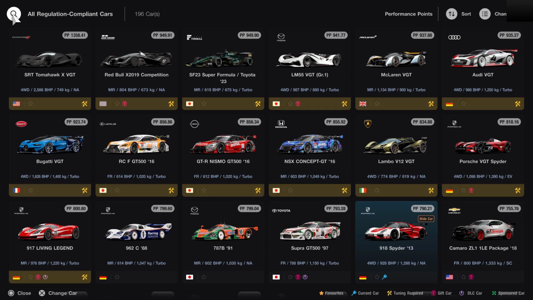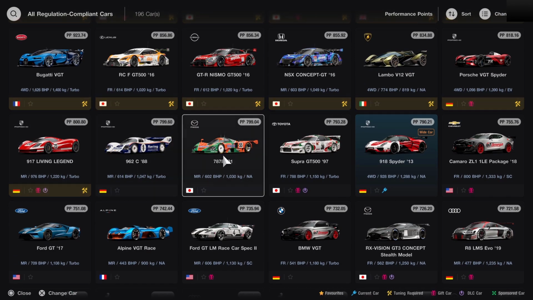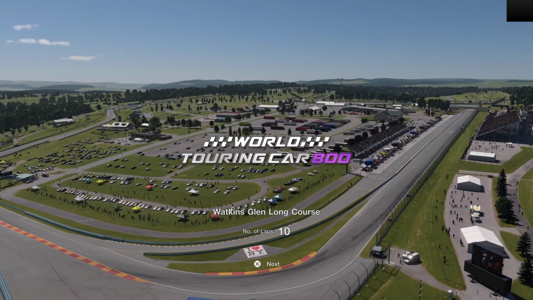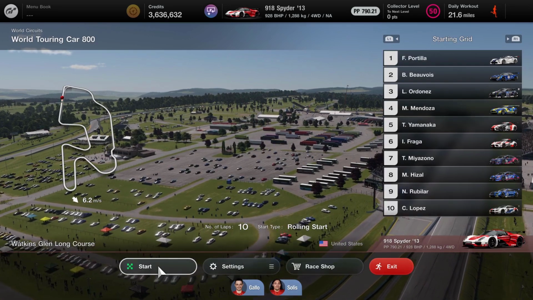With regards to the cars, I could have gone for one of the Gr.1 cars. That would have taken us right the way through on fuel. I would have probably gone with the Supra if it was a car that was more readily available, but it doesn't come up very much. So that was the reason why I chose the 918 Spyder. So let's get into the race and see how we can do at the World Touring Car 800 at Watkins Glen Long Course. And this is over 10 laps. So strategy will come into play. Let's get into the race.